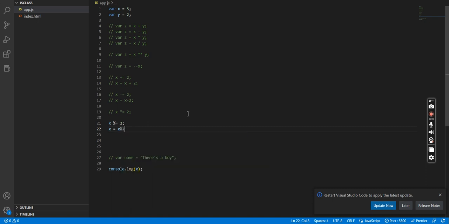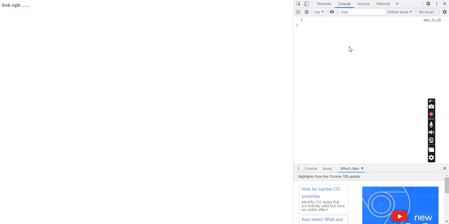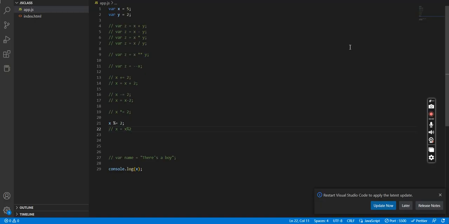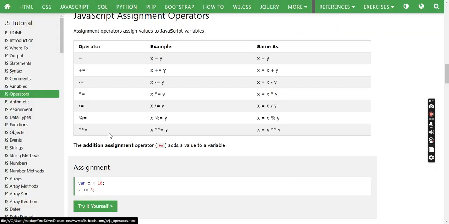So what is x modulo 2? It's 5 divided by 2, and your remainder is your value. 5 divided by 2 is 2 remainder 1, so this should return 1, like I said. Moving on, exponentiation is also the same thing as saying x equals x raised to the power of your value.